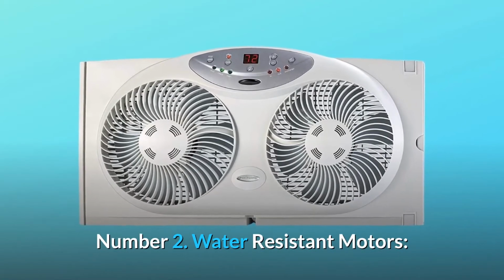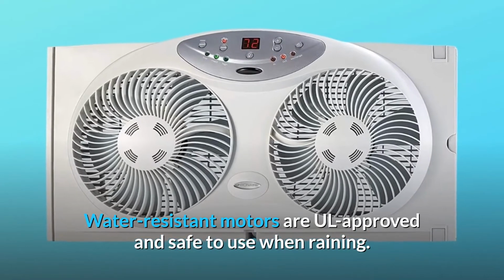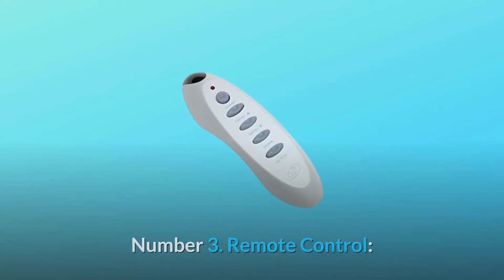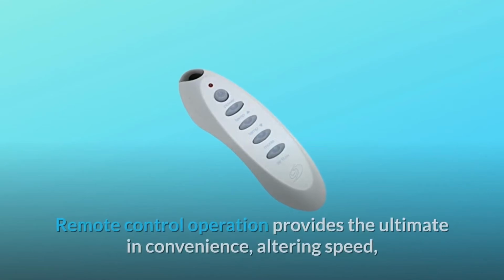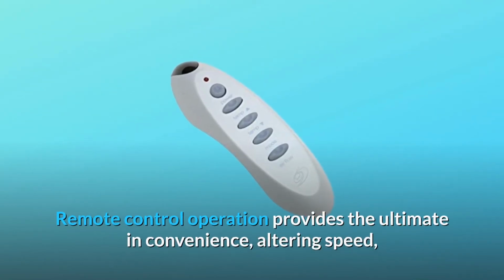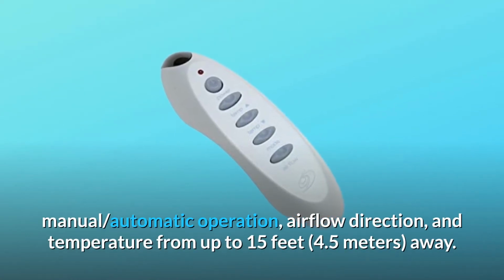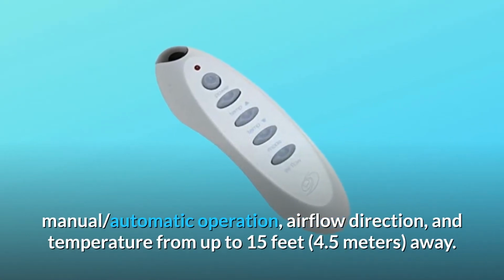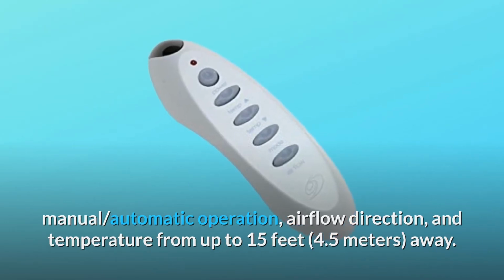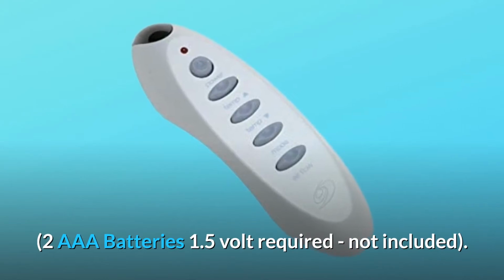Number 2. Water-resistant motors. Water-resistant motors are all approved and safe to use when raining. Number 3. Remote control. Remote control operation provides the ultimate in convenience, altering speed, manual, automatic operation, airflow direction, and temperature from up to 15 feet, 4.5 meters away. 2 AAA batteries 1.5 volt required, not included.